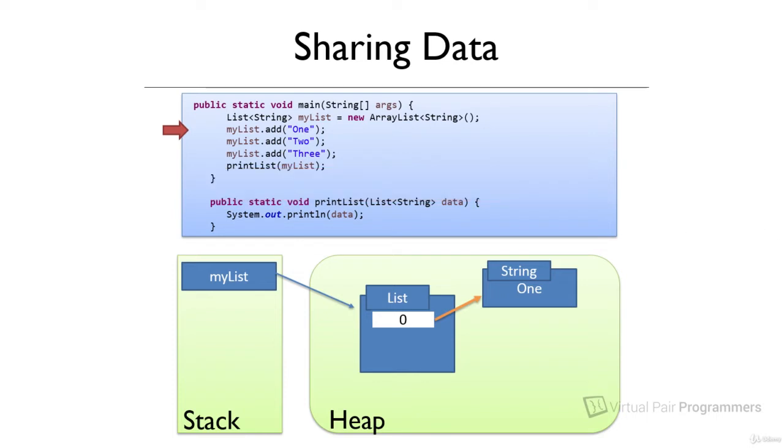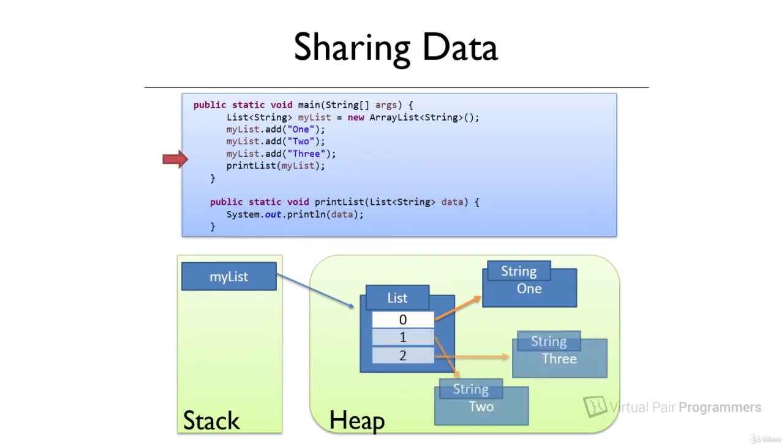As we progress through our code, the other string objects will be created in the same way. Note that I've put these string objects in different parts of the heap. Where the object actually resides in the heap is not visible to us as programmers, but I'm making the point that there's no reason for the objects to necessarily be close together or in any kind of logical order. We've now got objects scattered all over the heap, but ultimately we can access any of these objects through some route, which I'm representing in this picture with the arrows.